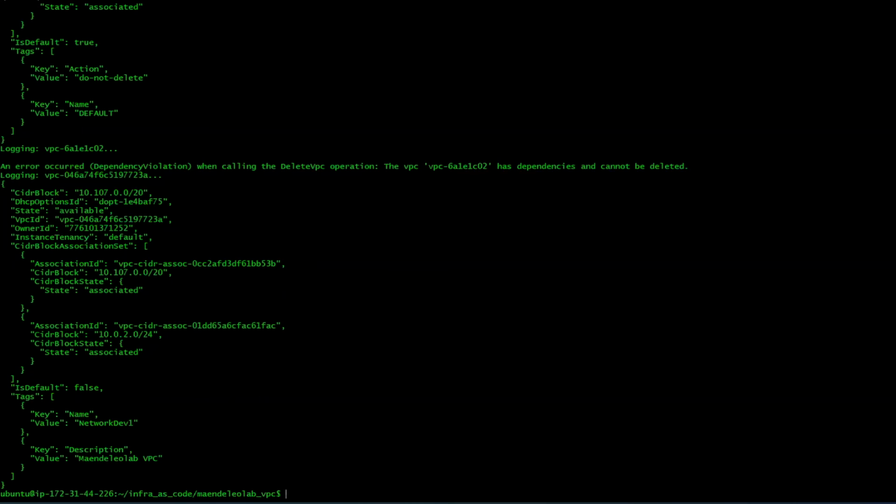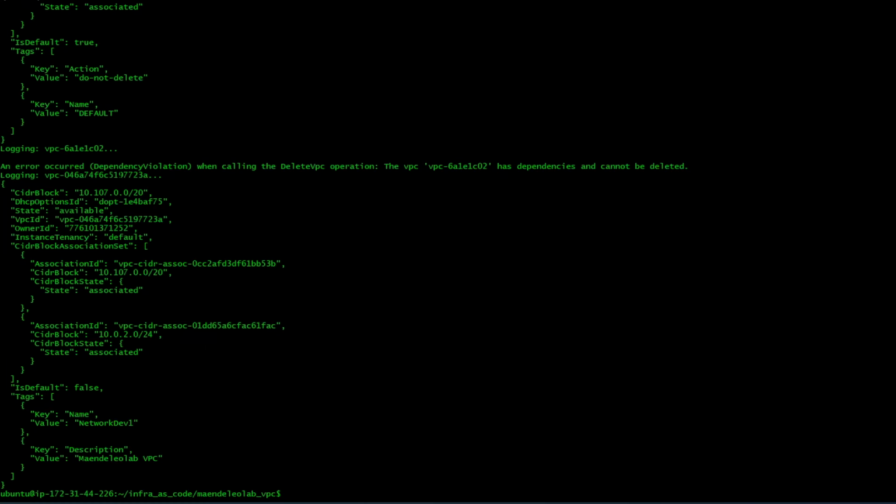Once those conditions are met, yes, you can delete it. But if something is associated with it, it is not going to delete it. And this is what I like about scripting. You can have a strategy for where you want to spend most of your time. Do you want to write a script to check so many things, or take advantage of what's under the hood? Because the AWS CLI has idempotency for certain things as well.